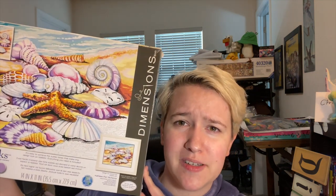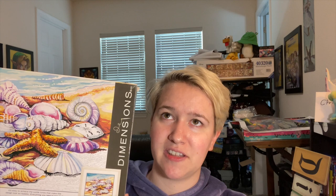But I've done quite a few Dimensions paint by numbers kits before. I think at least two in the past. I really like the quality of them, and they're a little bit unique compared to the typical paint by numbers kit that you would get from Amazon. Just throwing in a generic brand in there for you guys.